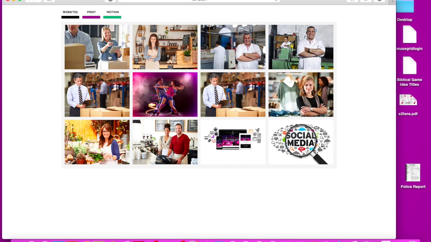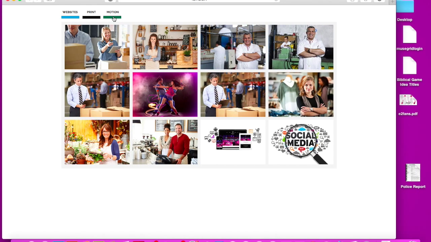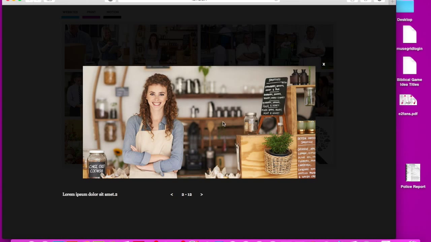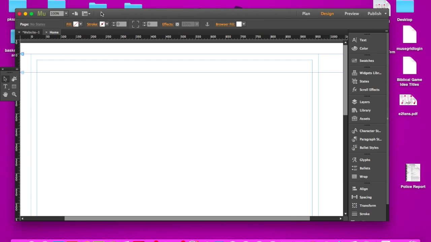So here I have a whole bunch of different images, okay? And I have different sections that you can hover and click on. And it also works, again, like a regular slideshow where it'll bring up the lightbox to see a larger preview of the image with all the buttons and everything that go along with it. So that's what I'm going to show you how to do. Okay, and here we go.